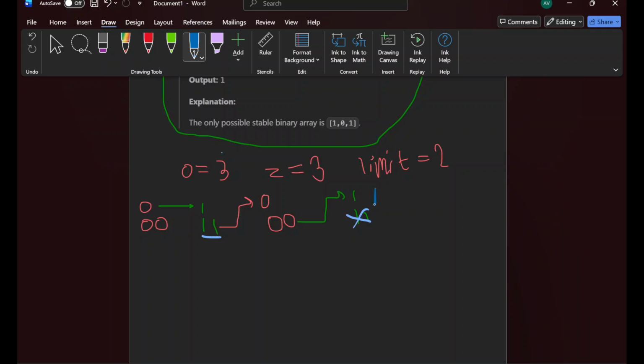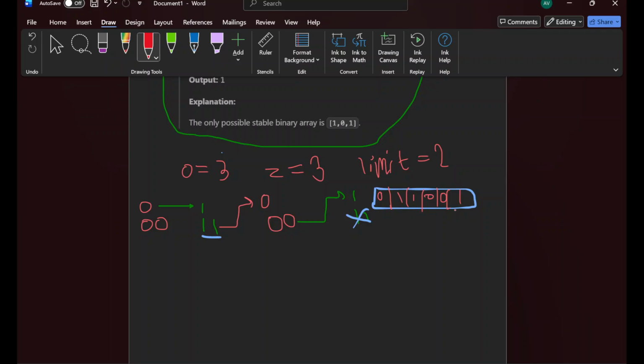And how would my final value look here? 0, 1, 1, 0, 0, and 1.